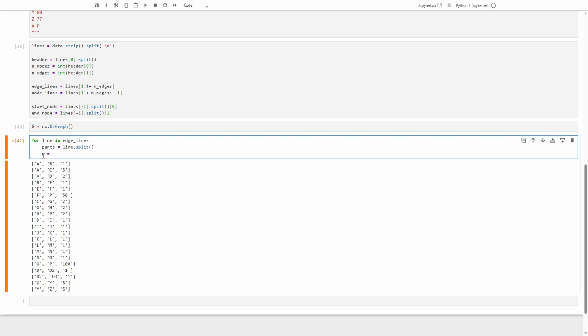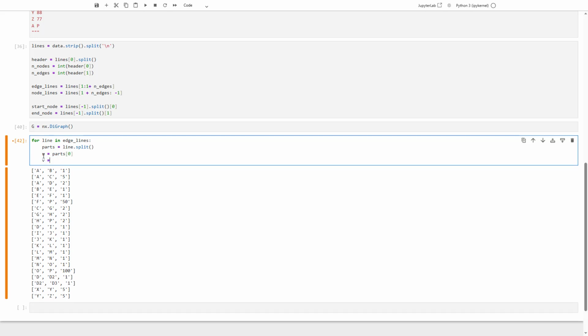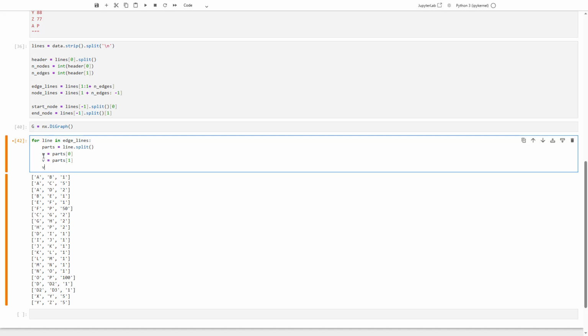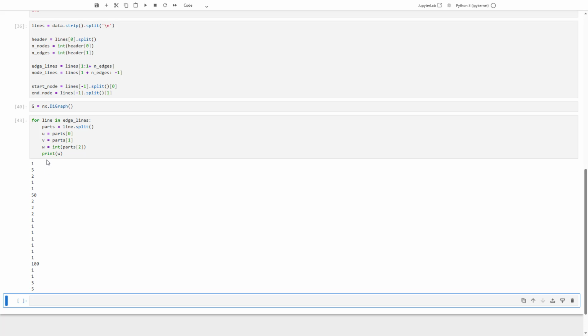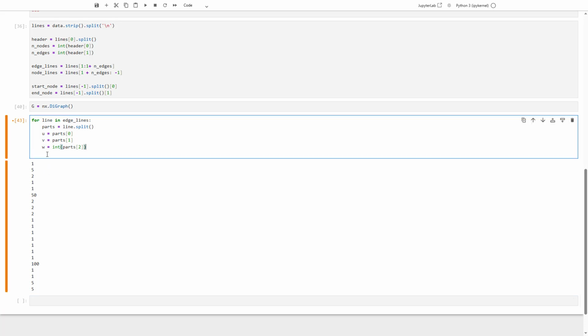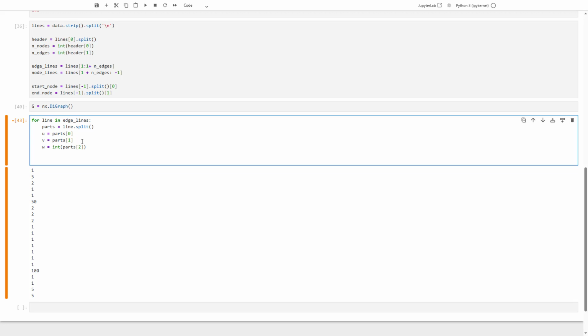U and V are the standard ways of naming things in Python, especially for graph. And W for weight, so to say, it would be int parts 2. Let's say print W, just to see whether everything's okay. Yeah, perfect. So we have U, V, and W for every one of our edges.